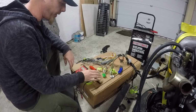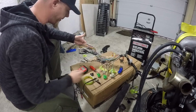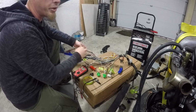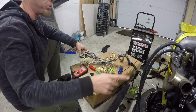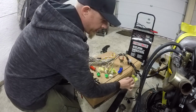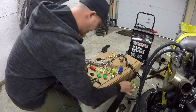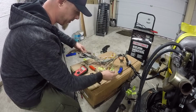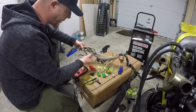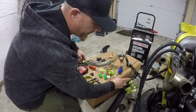So for the most part, I've got what I need to figure out in the harness. I've got it figured out. Pretty much all the grounds seem to go straight up to the block and attach to the block in a couple places. There is a couple little ground circuits coming out on this harness, which I've indicated some of them. Some of them go to the connectors, but for the most part, I know this black and red needs to be put to battery power, and here it is down here.